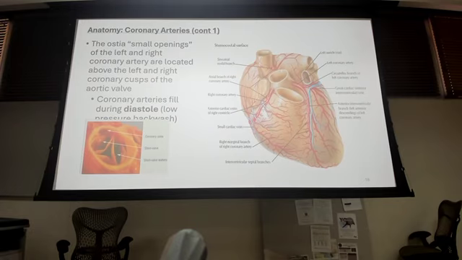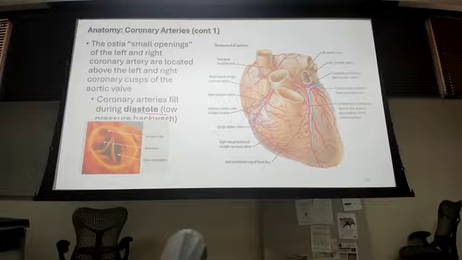Then we talked about the coronary arteries themselves. We talked about how perfusion of the coronary arteries occurs during diastole. It's important that it's during diastole, one, because those holes, those ostia, may be blocked by the valve leaflets of the aortic valve when it's open during systole, right? So now you're having disrupted blood flow to them. But two, the other reason it's important is because the myocardium is squeezing during systole.